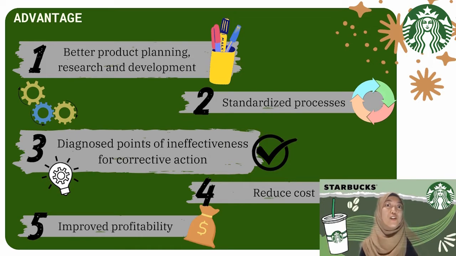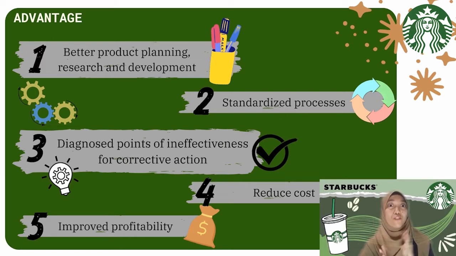The third advantage of using value chain analysis is that it is easy to diagnose points of ineffectiveness for corrective action. It is because the value chain is a set of consequent processes which makes it easy for the manager or the employee to identify if any problem occurs in each particular activity.